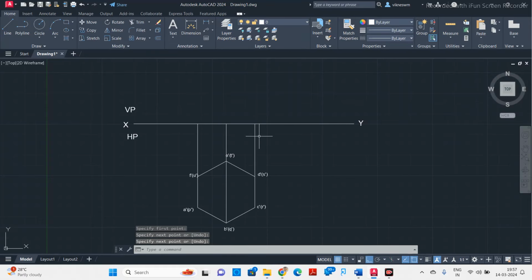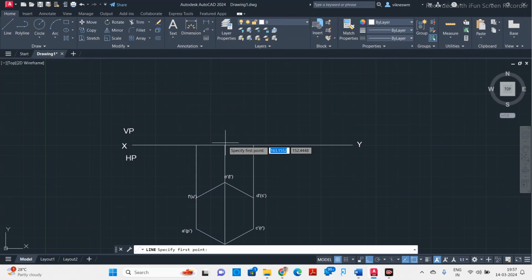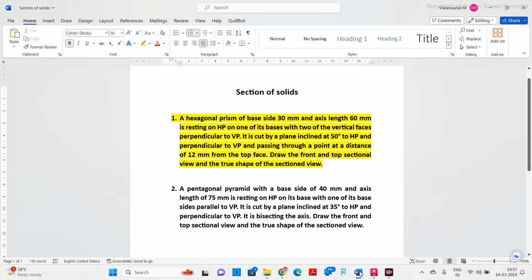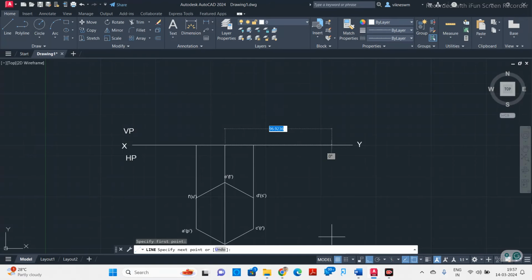Next, from the reference line, we have to mark the axis length. The axis length is given as, I think 75 mm. I think we'll go and check it. The axis length is 60 mm. So now from the reference line, you mark a line for 60 mm.